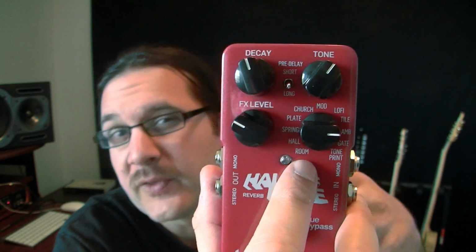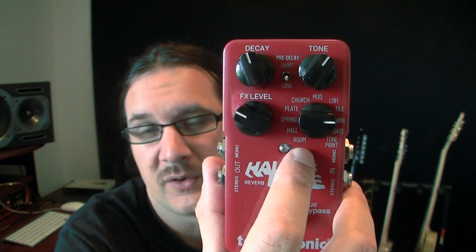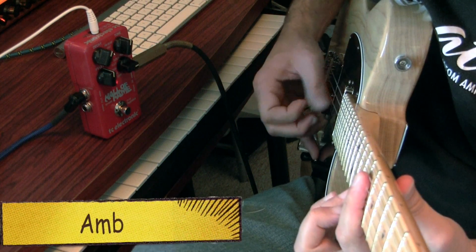The AM setting, or the Ambience setting, is going to add a very short, subtle reverb to your sound, ideal to bring life to your very dry tracks.